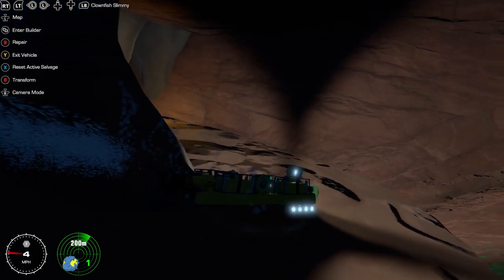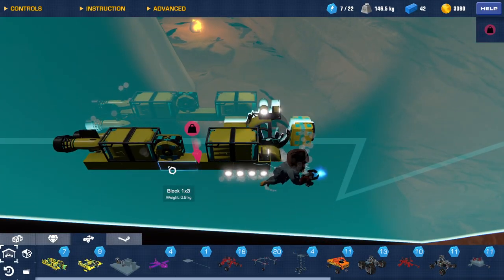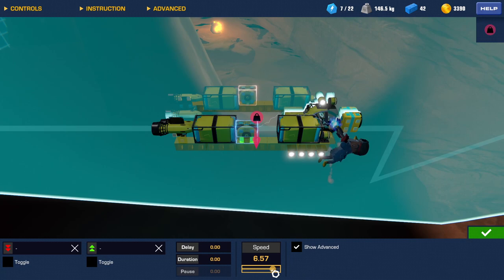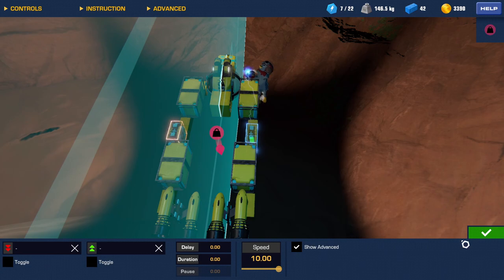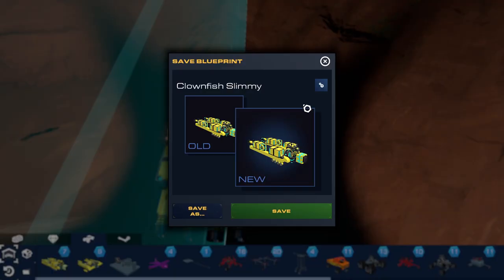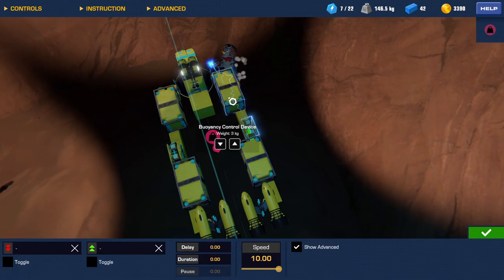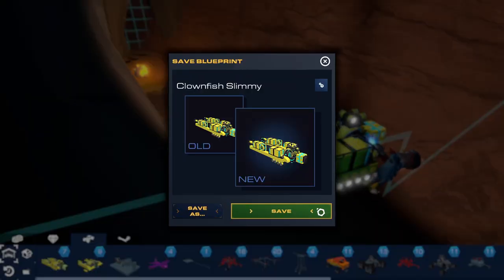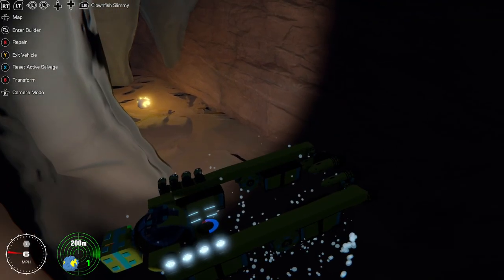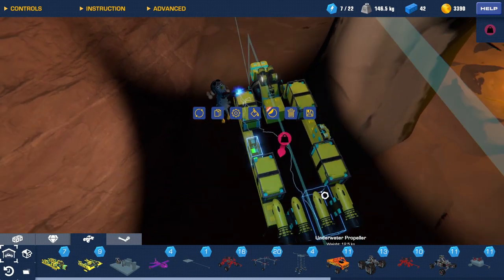It's not quite usable enough. Let me jack them up all the way. Just force them to keep us straight here as best I can. This is hitting both of them, right? Oh, you know what it might be? Hold on. Let me turn mirror mode off here. This one, is it 10? And this one, okay, this one's at negative 10. That's part of the problem, I think. It's the mirror mode giving me problems. Okay. So I've got them inverted once again.